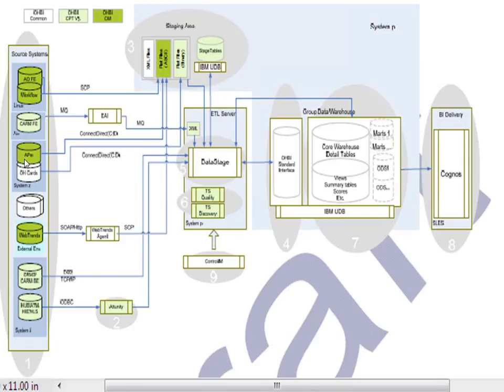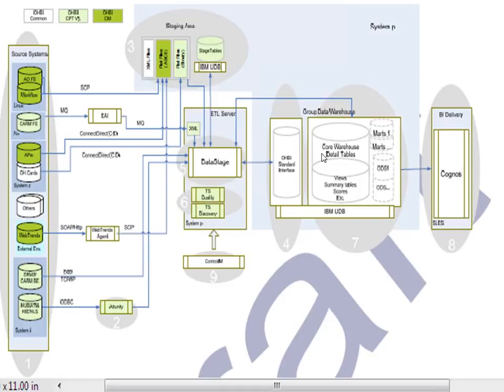Like this, each and every system is going to maintain application oriented data. But when we go for a data warehouse system, the data we have is going to maintain subject oriented data.